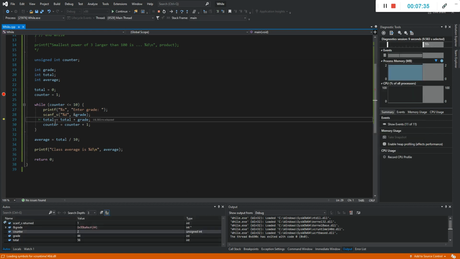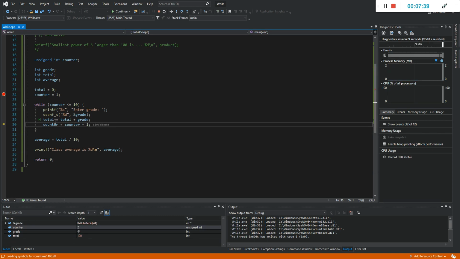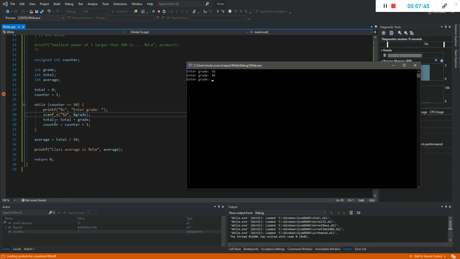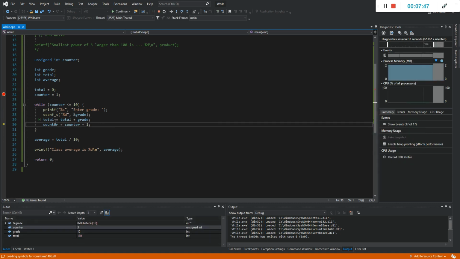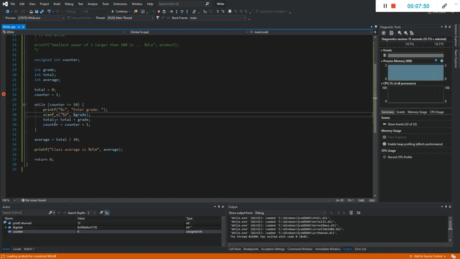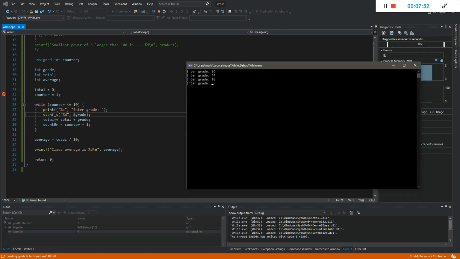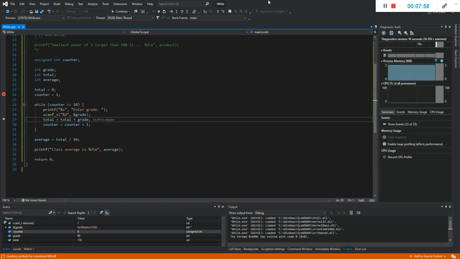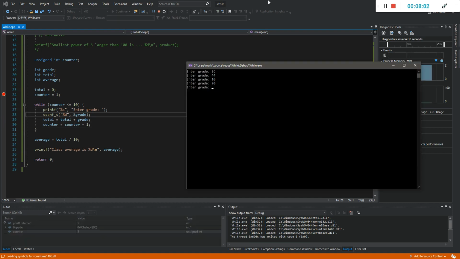Take a look at the total down there in the variable window. It goes to 100. And 6.